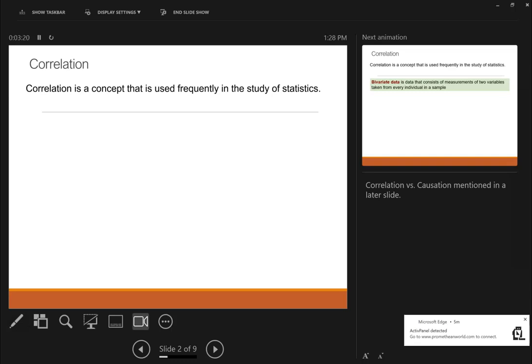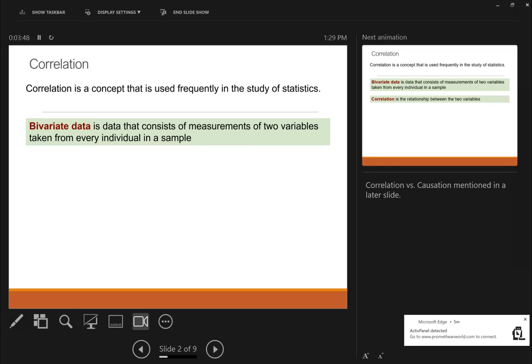So all of you that have been using correlation all this time have been using it incorrectly. Correlation has a very specific statistical meaning. It is not causation, but it's not association either, or relationship, or cause and effect. Correlation is very specific, and we're going to talk about that today.